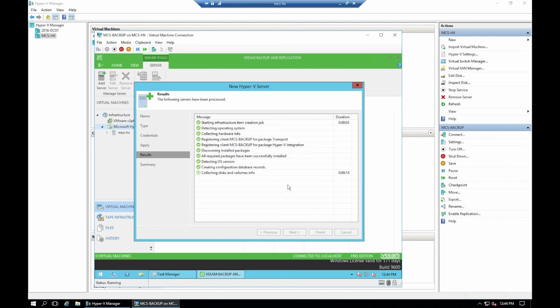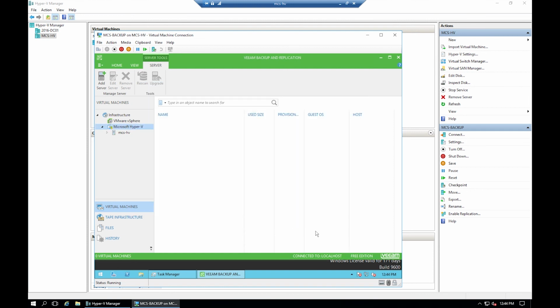And then we'll need to add the domain controller 2016-DC01, because that is also a Hyper-V server. Okay, it looks like it has been successful, and we'll finish.